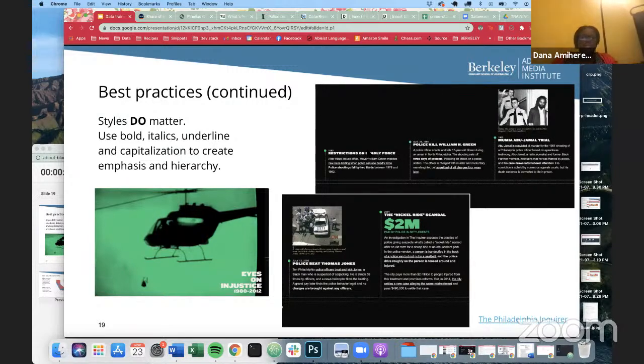It was loading a little slow when I pulled up everything before I logged on, so I'm not going to try and pull it up. I'm afraid it'll make my computer crash. But what I wanted to point out is how they're able to make some events on the timeline really stand out in just really, really small ways.